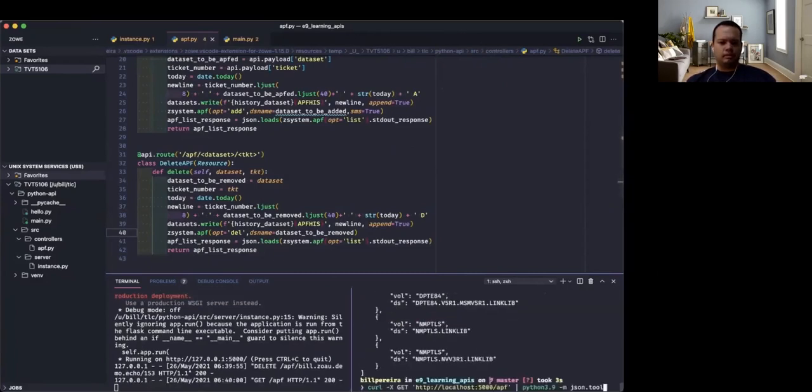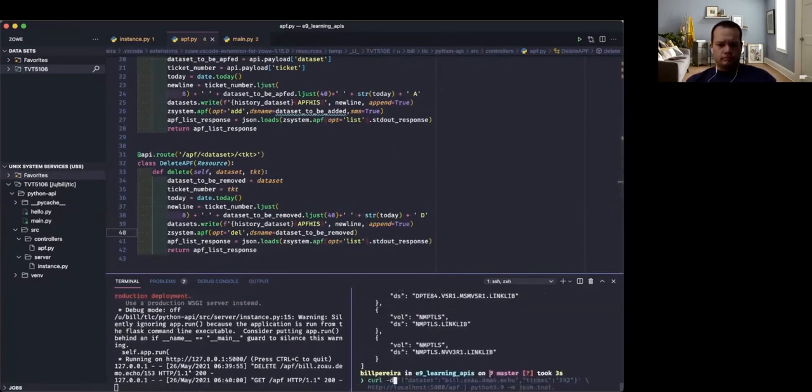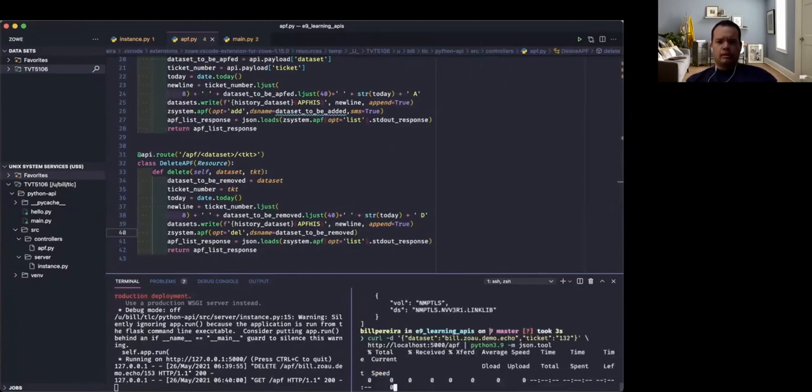Let's try the add, and here, look, we have seen already the get where we just passed the address. We have seen the remove where we pass the data set, the ticket, inside of the URL. And here we are passing in JSON format. So we are using this flag -d and passing the JSON where we have a key and value pair. So we have a key and content, so for example, the data set, the ticket.